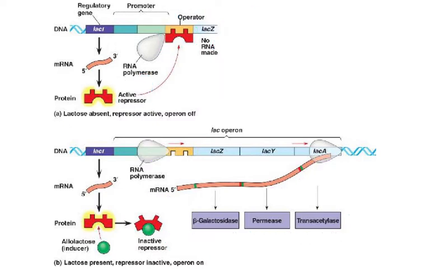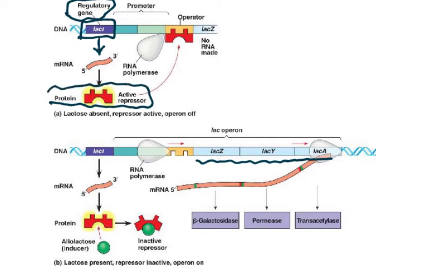The important topic we need to understand is, number one, these three structures are called structural genes. But then we also have a regulatory gene, and the regulatory gene is LAC-I, which results in mRNA, and it results in this protein being made, which is called an active repressor protein. And this active repressor protein goes and binds to the operator and prevents RNA polymerase from binding and forming the mRNA.